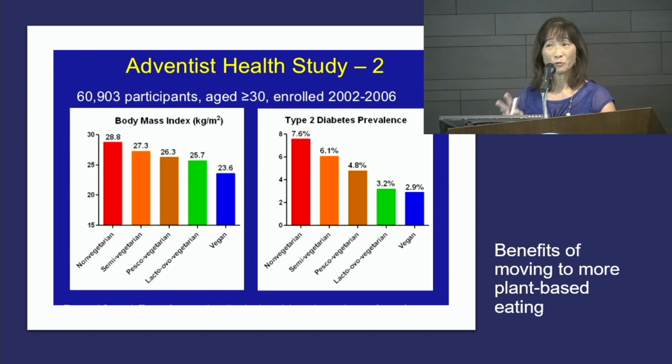And then at one point in time, and I'm going to have some of you raise your hands if you want to share, but anyway, at some point in time, you may say, I'm not going to eat anything that's alive, but I will eat the animal products like cheese and milk and yogurt. So that's the lacto-ovo-vegetarian. And then last step is vegan, which is nothing from animal, even the animal products.